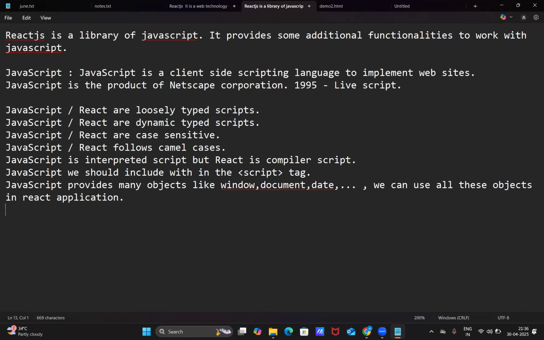That is the main point. Window is one object, document is one object, history is one object, and we have different types of objects. All these objects we can use in this React program. Additionally, React provides a few more objects and functionalities. So these are the basic things.